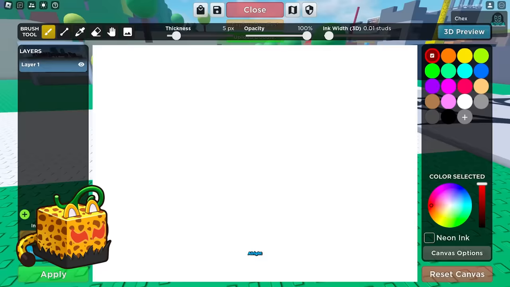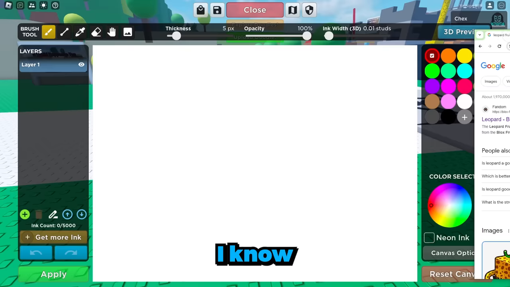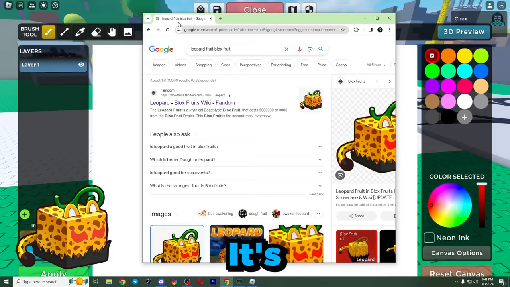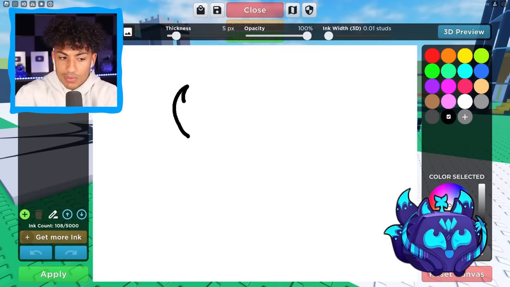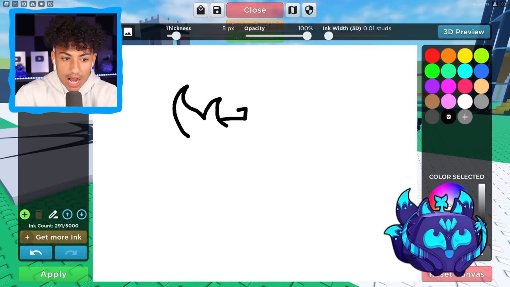All right, you guys, I'm not gonna lie. The first fruit I'm gonna be drawing is the leopard fruit, bro. I know this is an older fruit and it might not be that good anymore, but you know what? I love it. And it's actually a cute looking fruit. Like, look at this thing. All right, we need blue. So, oh wait, no, we need black. It's like a black outline. Okay, so it's got boom, boom. Oh my gosh, this is not gonna be one of my best drawings. I wonder what fruit my brother's drawing. I feel like he's gonna go super basic and get like a leopard fruit or something.